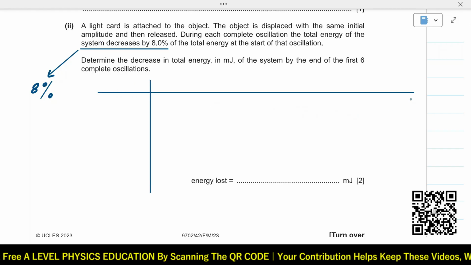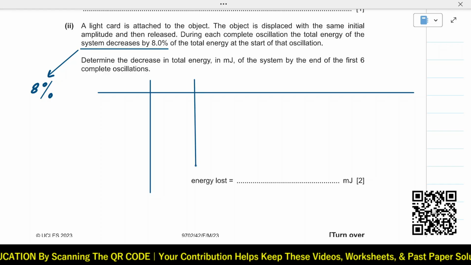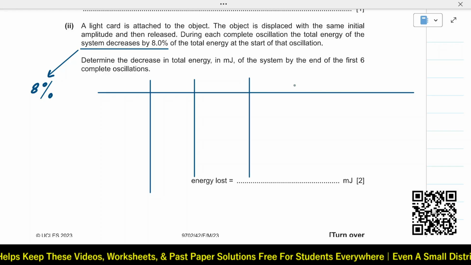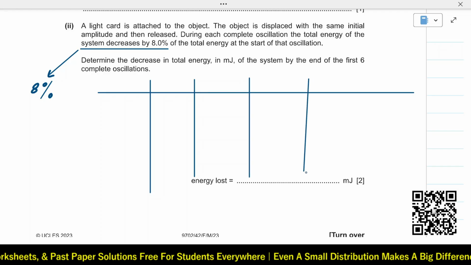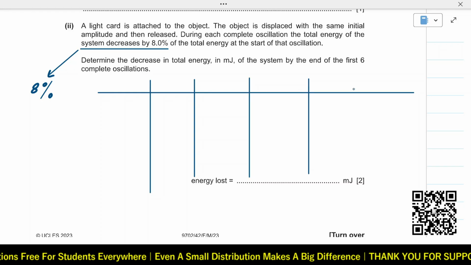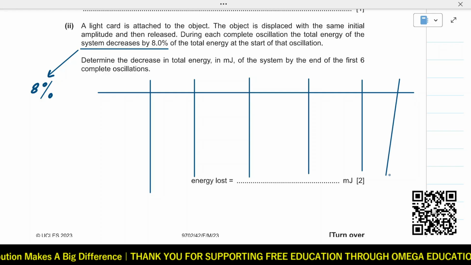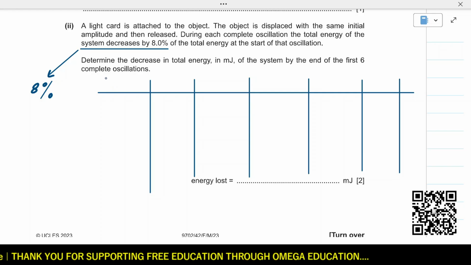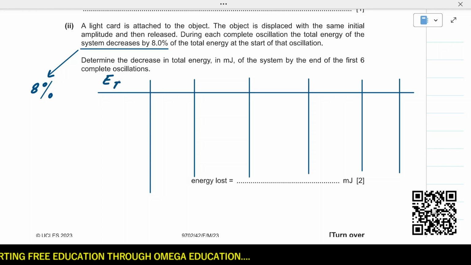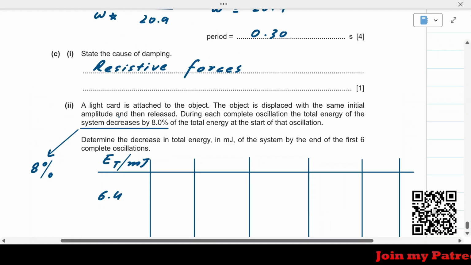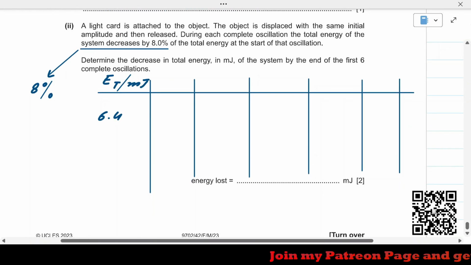The initial energy. We're doing this question first in a simple mathematical way, but then we can use a formula also. So 1, 2, 3, 4, 5, and I can draw an extra one. So what was the very first energy? The total energy, how many millijoules? Just remember. 6.4. Yeah, so at least we remember the numbers. So 6.4 it was.